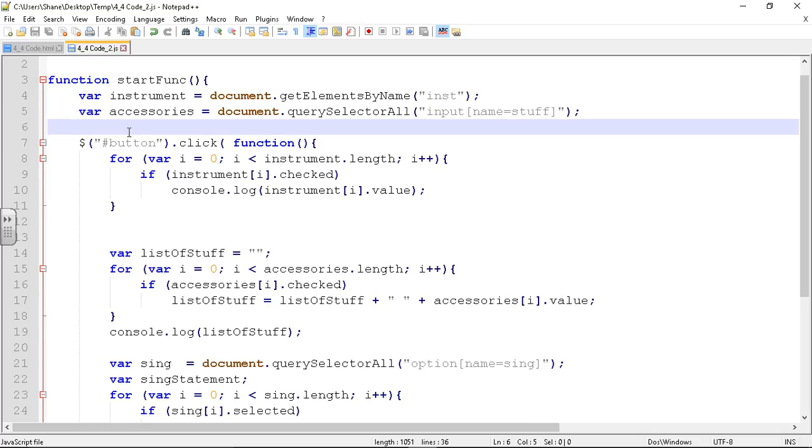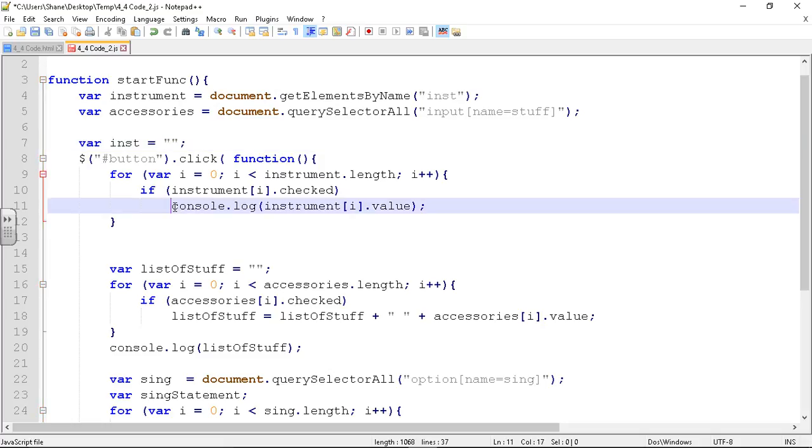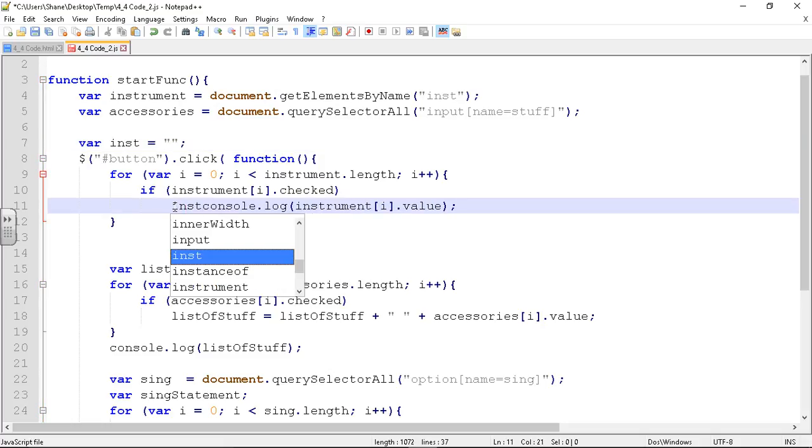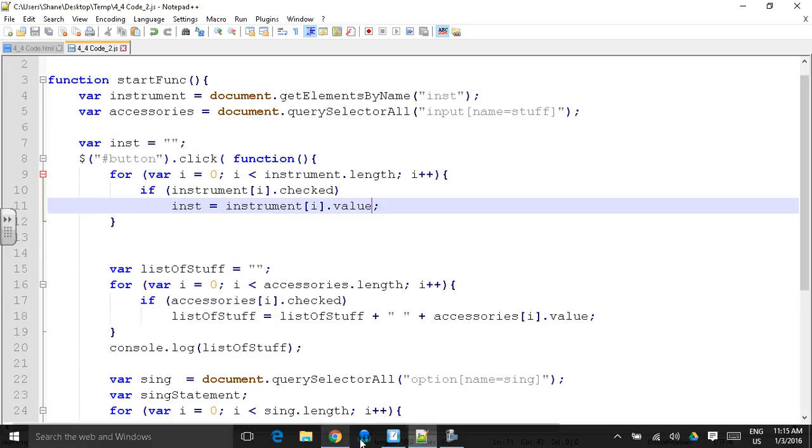Here. We want the inst to be equal to that. There was no value, so now instead of printing it to the console, it's going to grab it and I'm going to use it later. All right, let's see if that works.